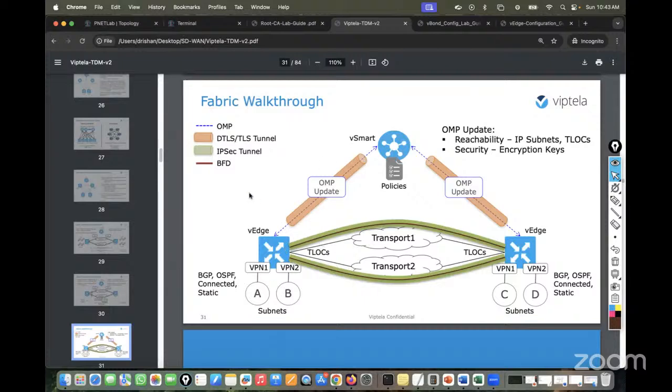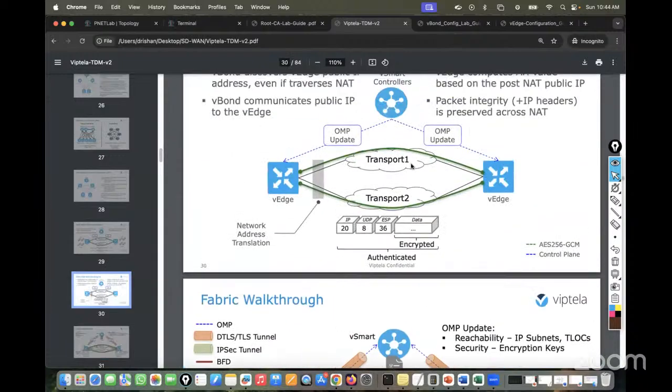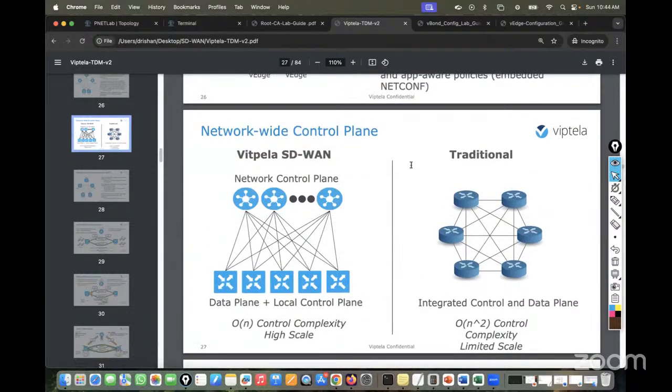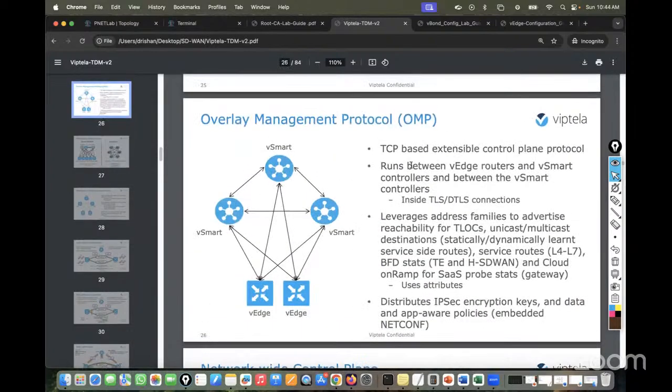IPsec is going to form, that's the green tunnel between the vEdge and vEdge, and under the IPsec you are going to build the BFD tunnel. Any kind of OMP is going to be formed either between vSmart to vSmart, or between vSmart to vEdge, or might be the CH. This is what is written here.